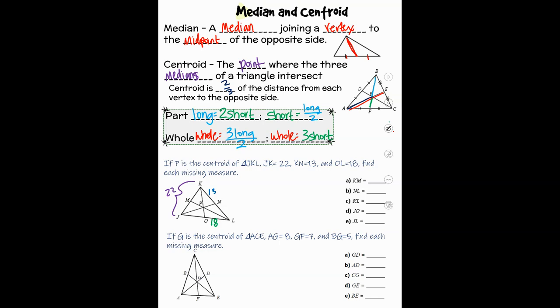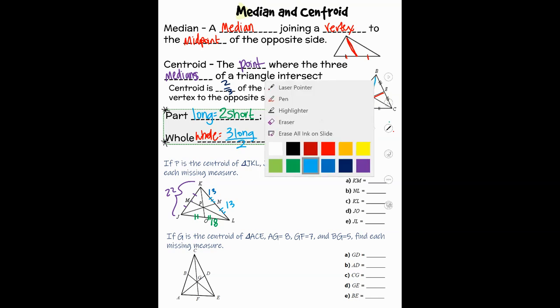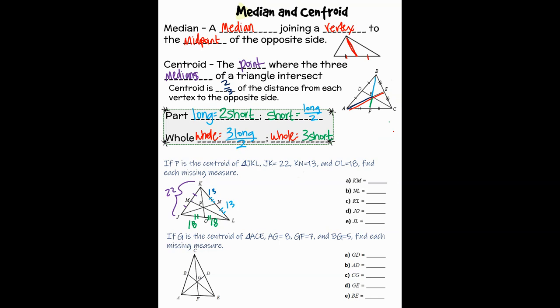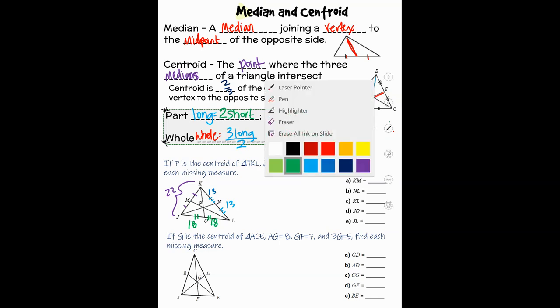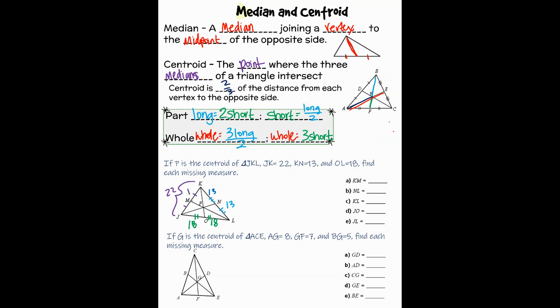So remember, on the outside, these hit this line right here at the midpoint. So those two are congruent. These two are congruent. These are congruent. Okay, so what does that mean? That means that if KN is 13, then NL is 13. If OL is 18, then JO is 18. And if the whole JK is 22, divide that by 2. These are each 11. So it's just putting this over here into this KM. We said, oh, it's 11.